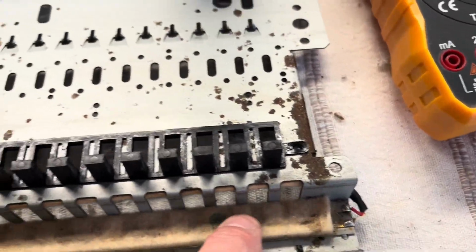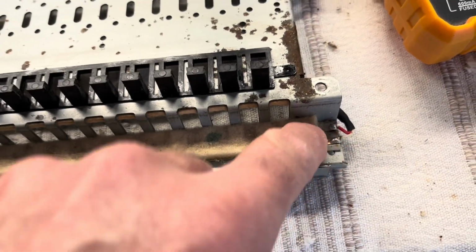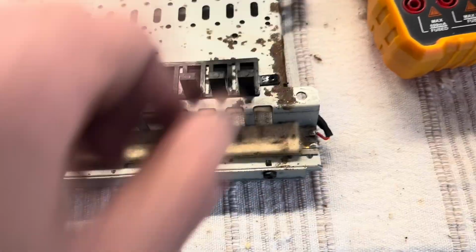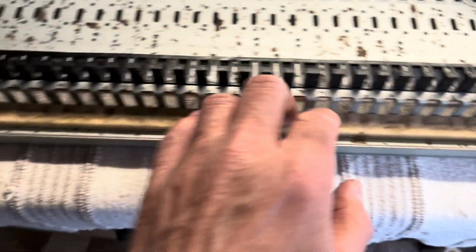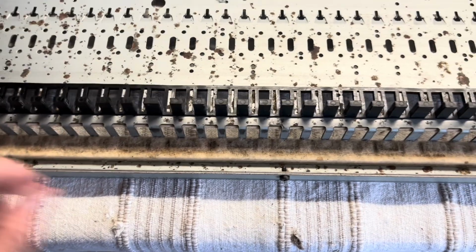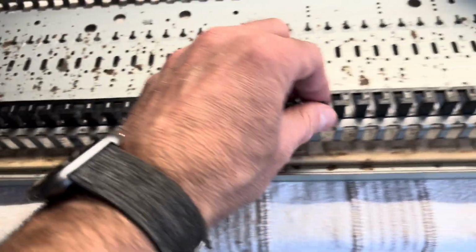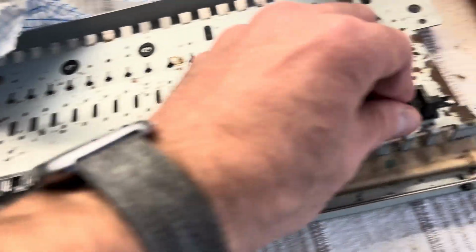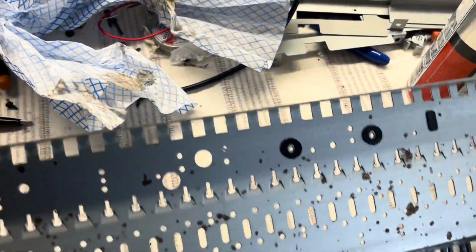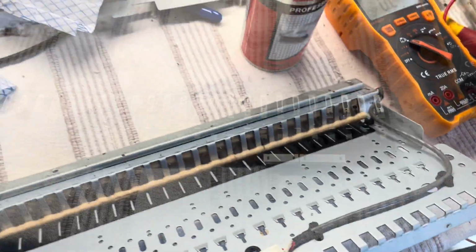So this is the aftertouch strip then, which is under this felt, and it measures about 18.5K unloaded, and then when you start pressing this, it drops down quite rapidly, and I don't know if it's the right rate or whatever, but it seems to be responsive, so I think I'll just put it back in and see how it goes. I've used switch cleaner to get all the grease off of these pegs, and I think I need some grease on there as well just to replace it, so I'll see what grease I've got for that. But yeah, a bit of rust here and there, but it's not too bad. This side's okay, that's the underneath, but yeah, that'll be all right.